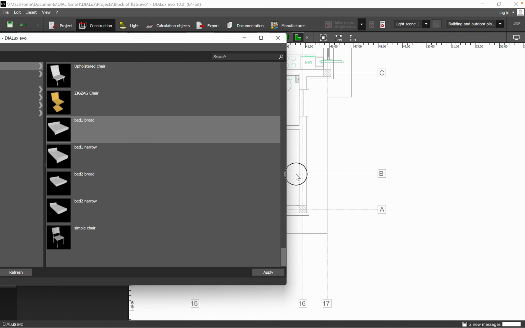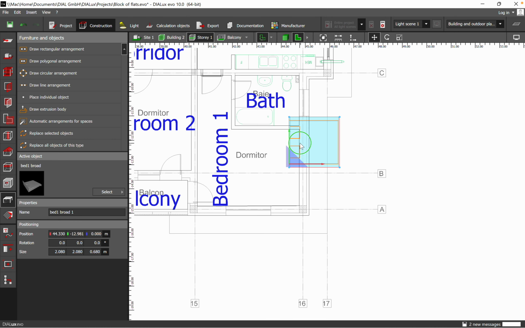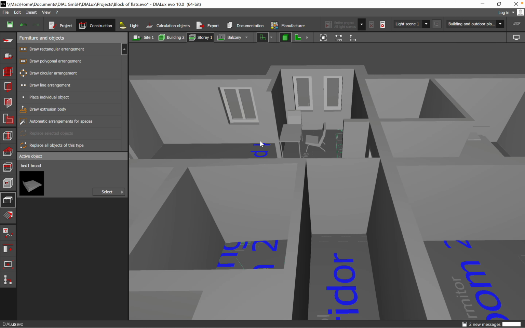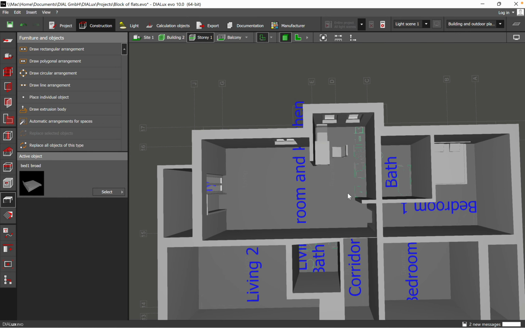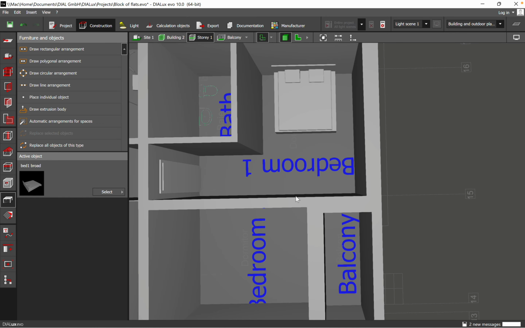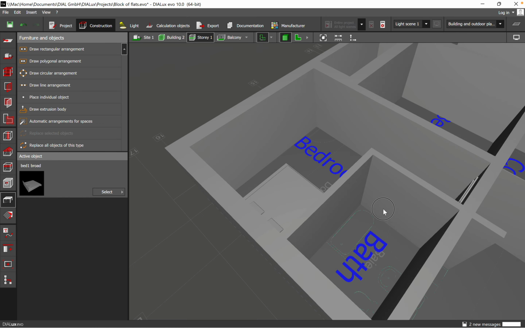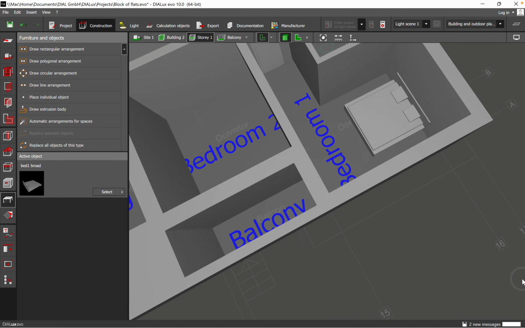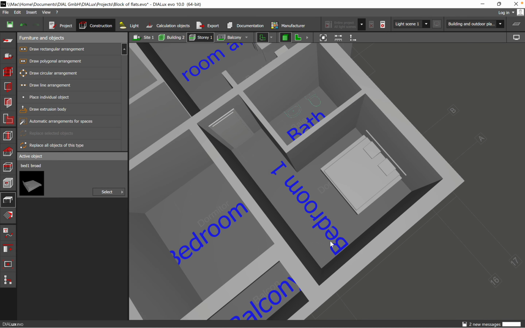So we just drag and drop. Wow, that's a really big bed. And we can rotate it like this, and then one corner. And here we go. So we added some furniture to the kitchen, and then a very big bed. I would say it should be a smaller bed for this bedroom.